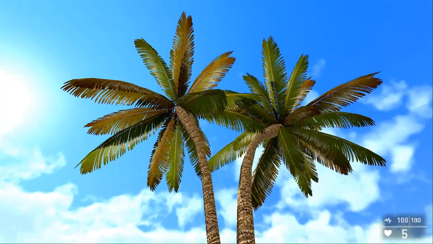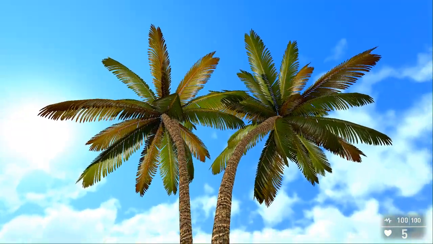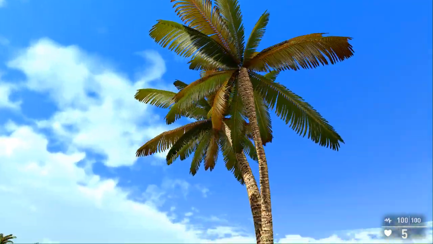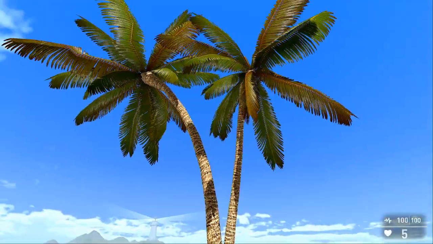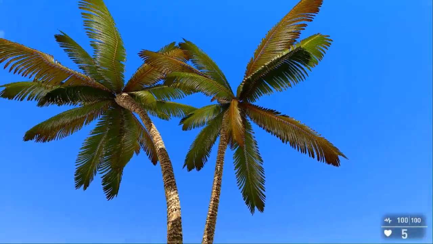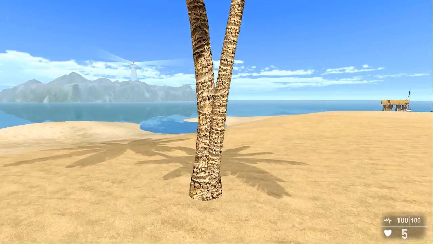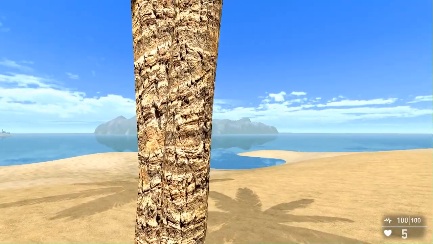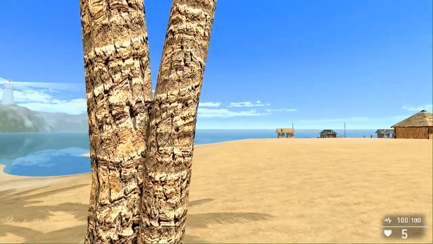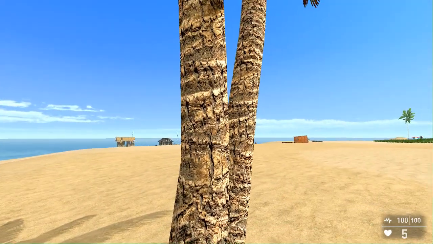As you can see, look at the colors of the palm tree. They are very nice. They are bright, colorful. The quality of the bump maps is very nice.